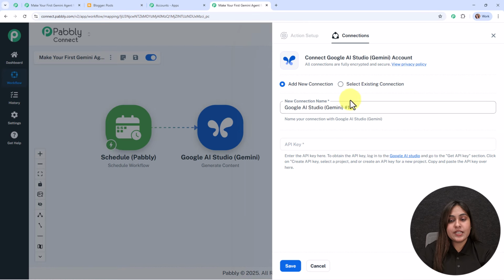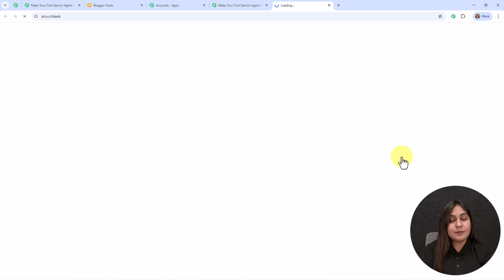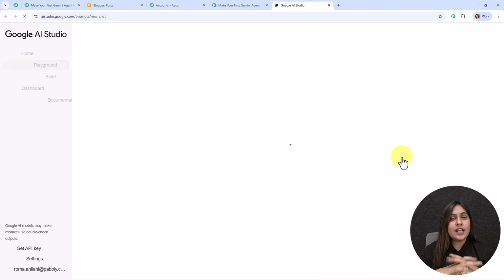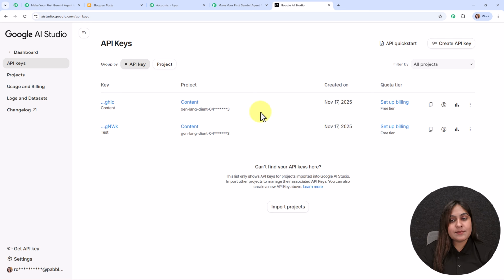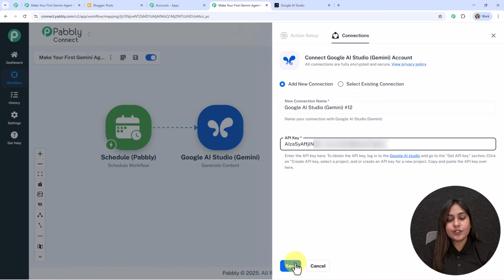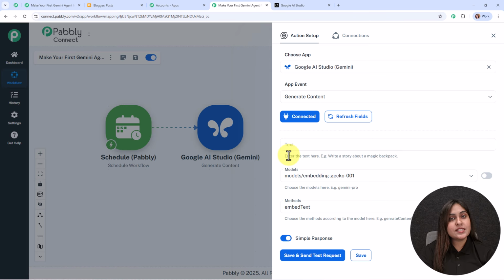And now, to build a new connection, it is asking for the API key. To get the API key, we are going to click on this hyperlink available over here. It is going to direct you to the Google AI Studio account. It easily got directed because I was already logged into my Google AI Studio account. Now, after getting directed to Google AI Studio, you need to click on this get API key option available in the left sidebar. Under this, you can see some existing API keys. For now, I'm going to copy the existing key only, but you can create a new key by clicking on this create API key button as well. Alright, now I'm going to add the key. Then we're going to click on this save. And you can see we are now successfully connected.